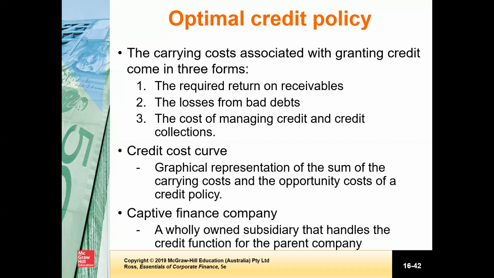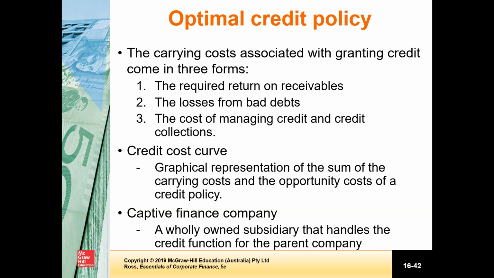Now, optimal credit policy. In principle, the optimal amount of credit is determined by the point at which the incremental cash flows from increased sales are exactly equal to the incremental cost of carrying the increased investment in accounts receivable. Now, the trade-off between granting credit and not granting credit is not hard to identify, but it is difficult to quantify precisely. As a result, we can only describe an optimum credit policy.